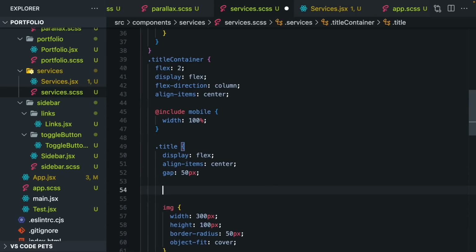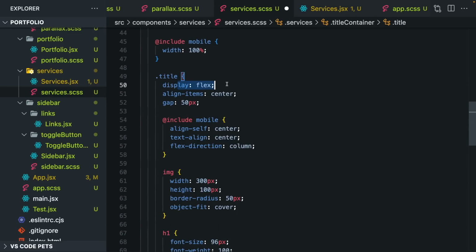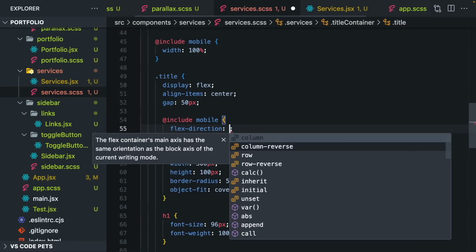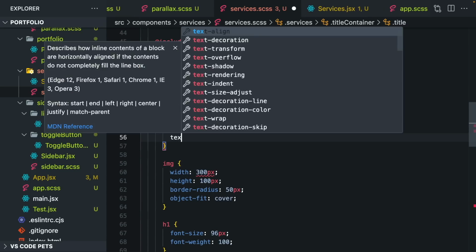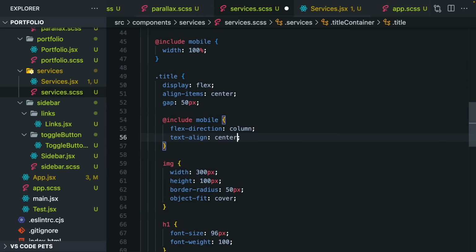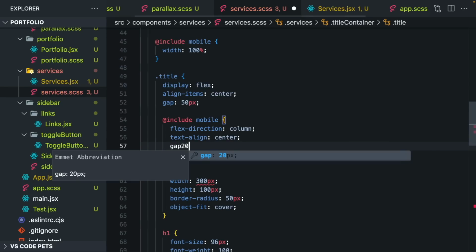And this title will be vertical. It's horizontal right now. I will say flex direction is gonna be column. Text align center. Oops, center. And gap is too much. Let's say 20.